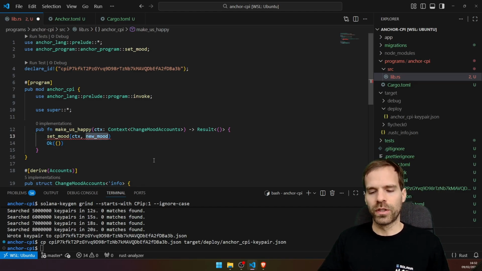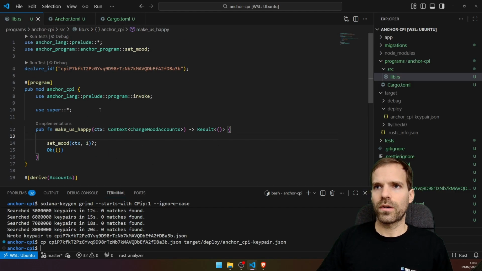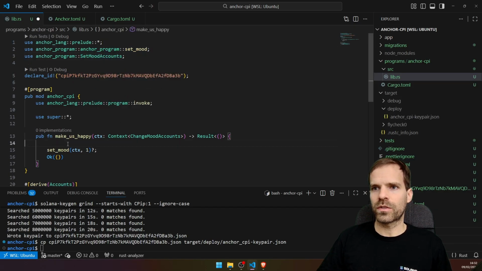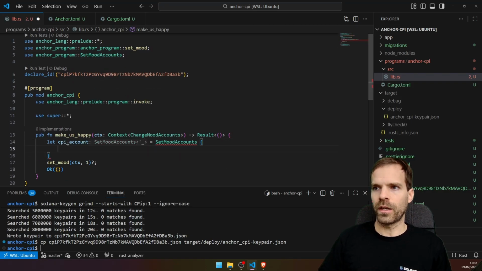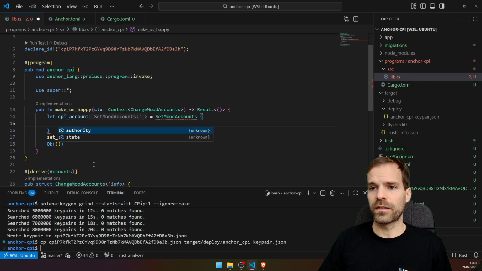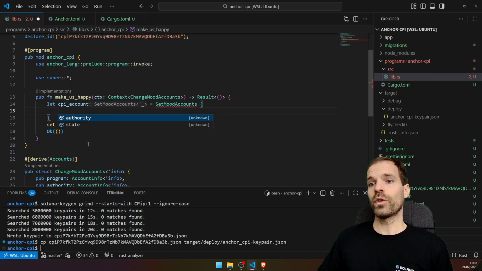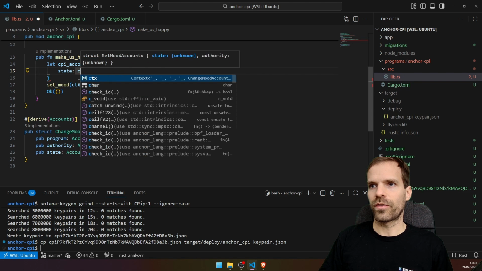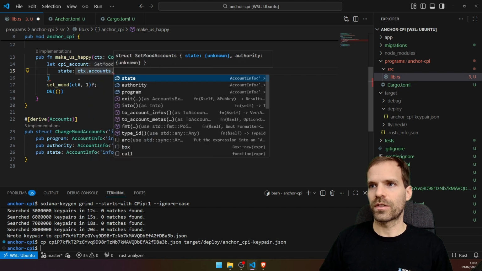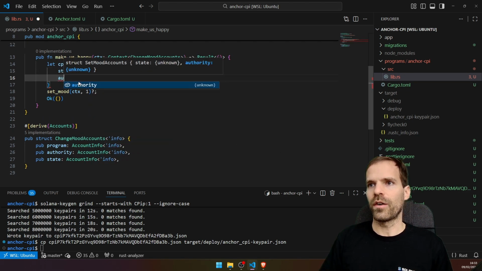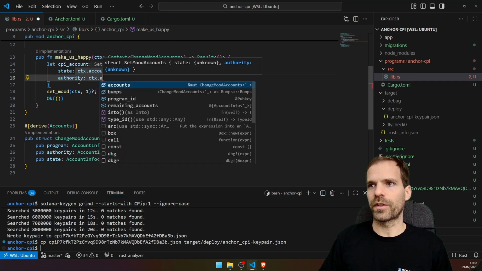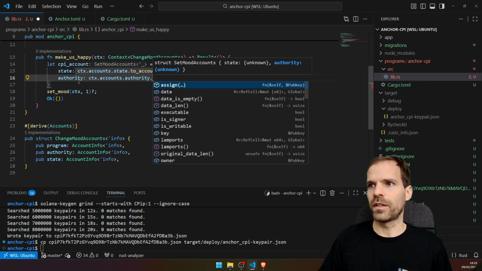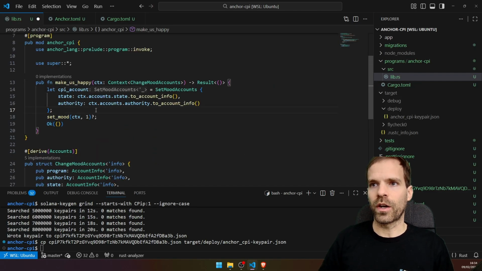So the new mood, I say 1 for happy, and the context, let's see, would need to be set mood accounts. This guy needs the authority and the state. Oh yeah, I forgot. We need the state account here from the context accounts state, and then the authority, same thing, from context accounts authority to account info, that we then put in a context.